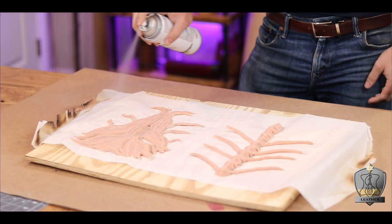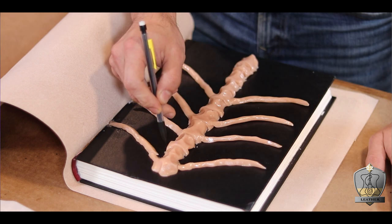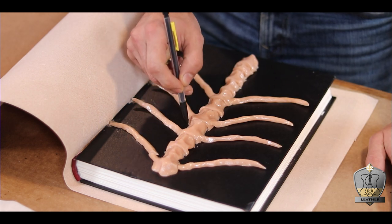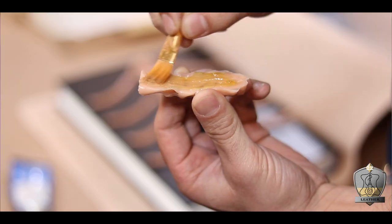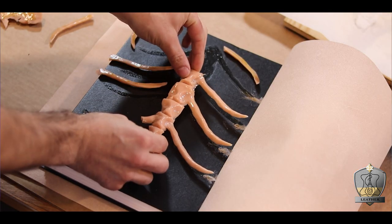First though, I hit those forms with some polyurethane sealer just because I didn't know how they'd react to the wetness of the leather and the glue we're gonna use. Now to adhere those forms to the covers, I put them in place where I thought they'd fit nicely and then traced around them with a pencil so I know where to add adhesive. Now for adhesive, I'm using the tried and true barge cement. After adding some to the clay forms and to the covers, I carefully pressed them together for an instant bond.